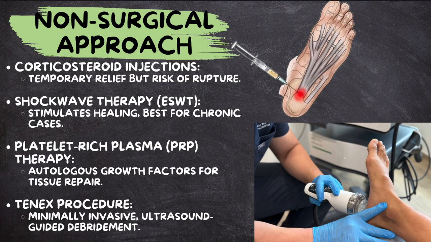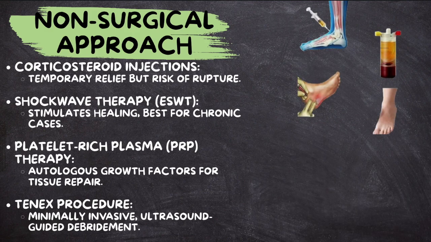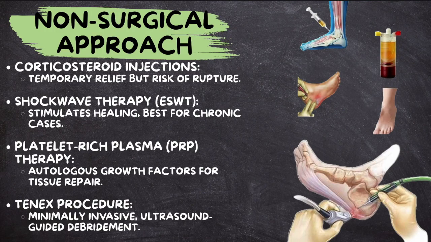Extracorporeal shockwave therapy, or ESWT, has been shown to stimulate tissue healing and is particularly beneficial for chronic cases. PRP therapy is another regenerative option using autologous growth factors to promote collagen synthesis. And the Tenex procedure is a minimally invasive ultrasound guided technique removing degenerative tissue with minimal recovery time.